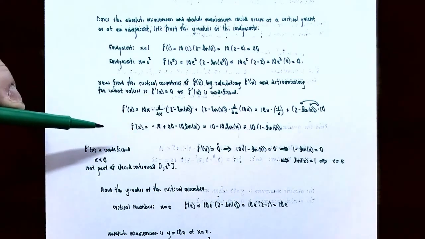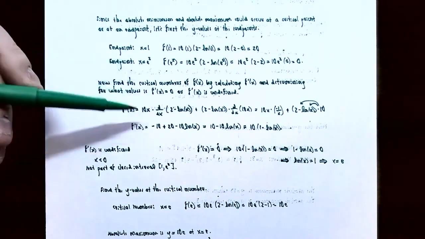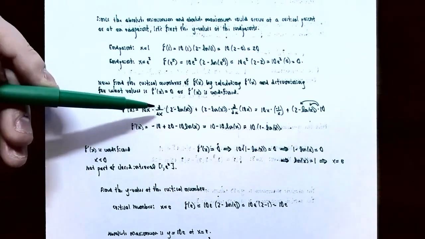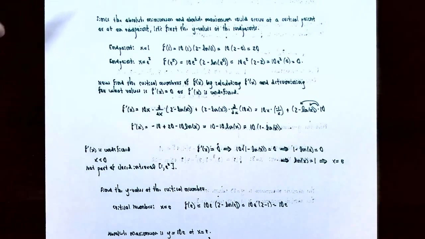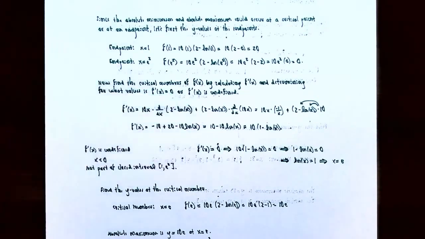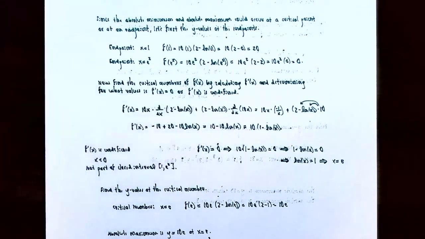Notice that you have to use the product rule because you have 10 times x times the quantity 2 subtract natural log of x. It's a product of two different functions. So one function is 10 times x, take the derivative of the second function, d dx of 2 subtract natural log of x, plus, because it's the product rule, now keep the second function the same, 2 subtract natural log of x, times the derivative of the first function. So d dx of the first function is 10 times x.